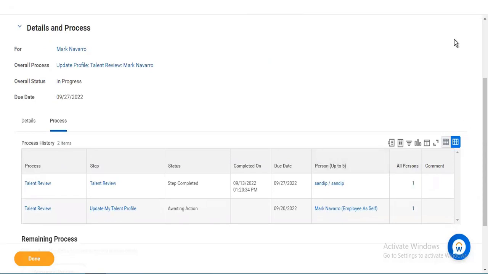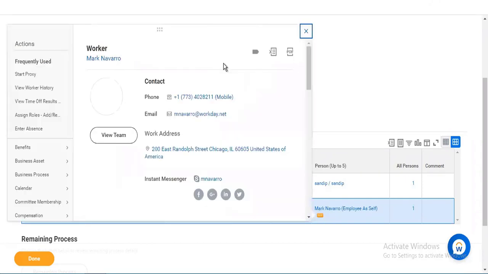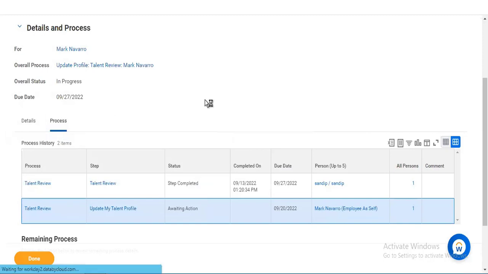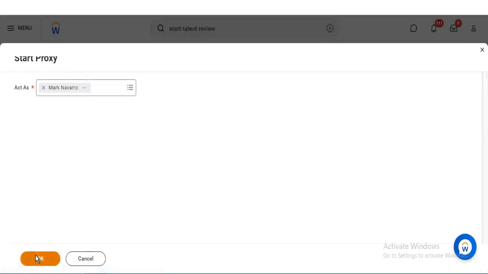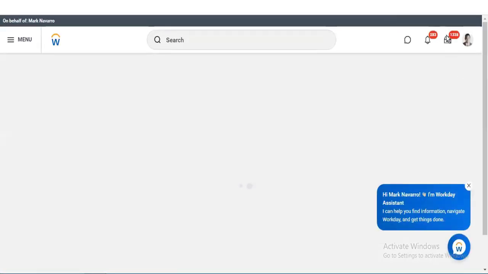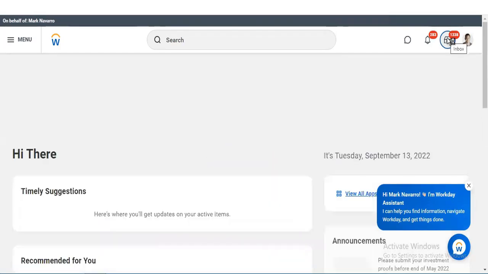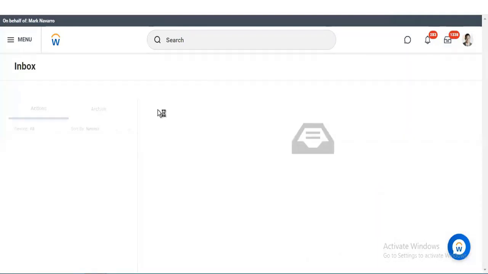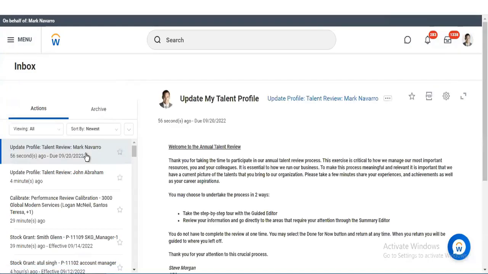Right now, for an example, you can see here, I started for Mark. Now we'll go to his profile and I will make some changes. So mainly whenever you're working in this tenant, try to assign something to someone for whom you have the picture. That is the standard one that you have. In that one, at least you will have each and everything set up. So right now I went to his profile. I will go to his inbox and I will start his talent review. See, update talent review.